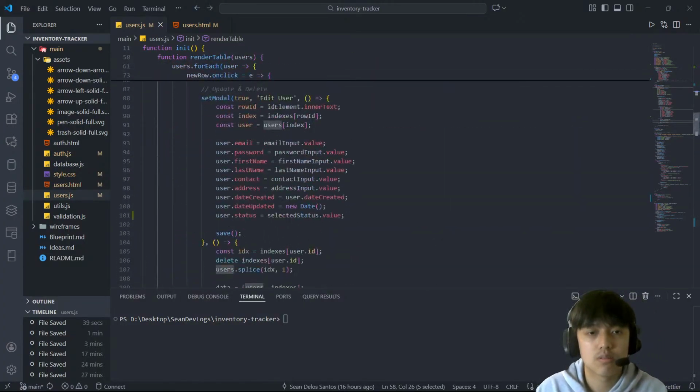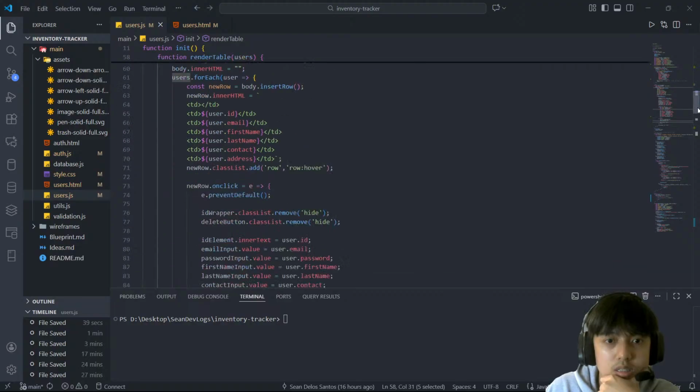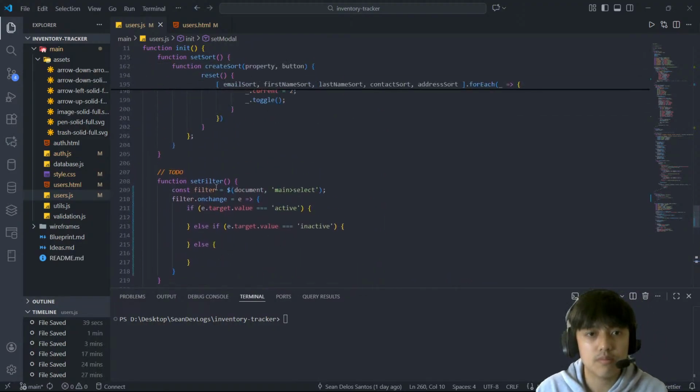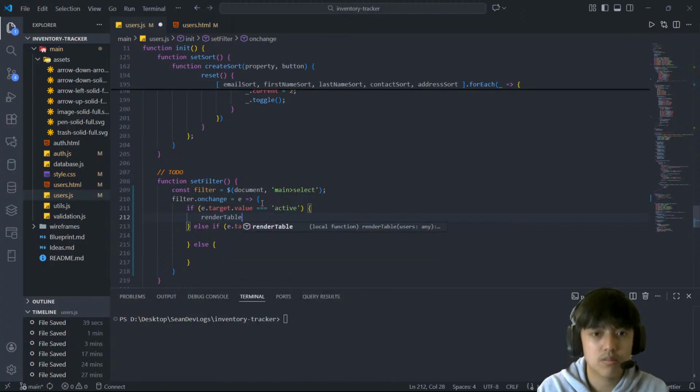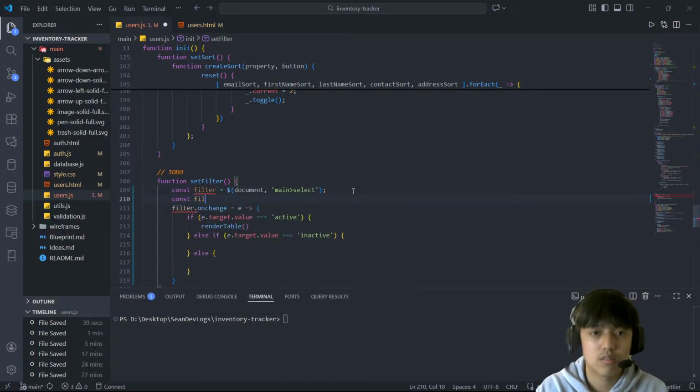So I am gonna pass in users here. So render table filtered users.